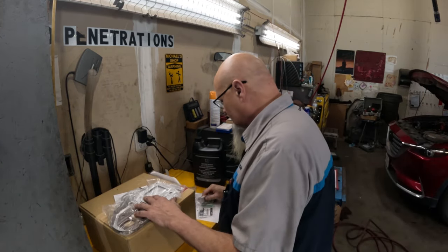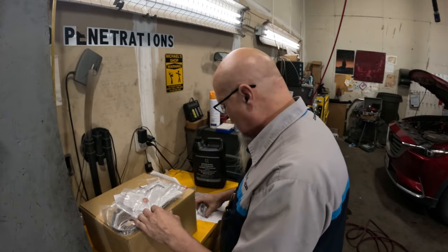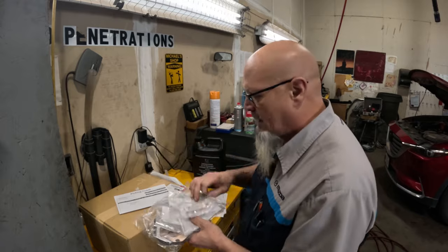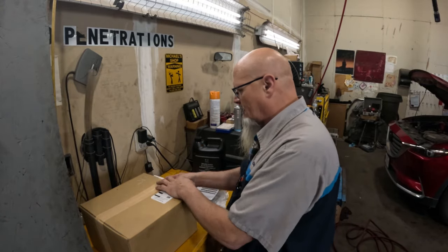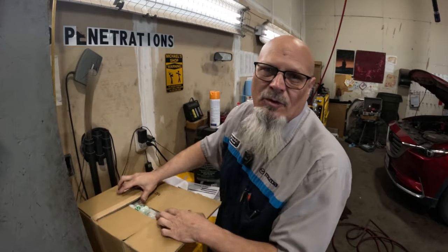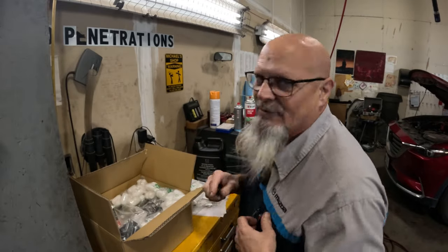All right, I am just checking to make sure that we got all the parts that we need, and that they are the parts that we're supposed to have, because once we get into this and we don't have the parts, we're going to be waiting a couple days to get parts in. It's not something that we normally stock. Everything seems to be here, and hopefully we don't end up breaking a stud or breaking bolts, because that's usually what happens. Those studs and bolts go onto that turbocharger, onto the exhaust manifold. They don't want to come out sometimes, and it's just absolutely ridiculous.